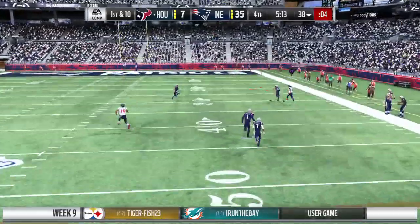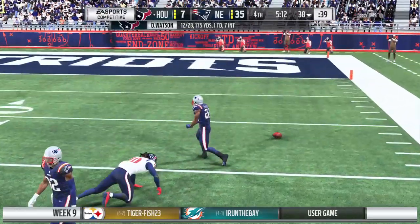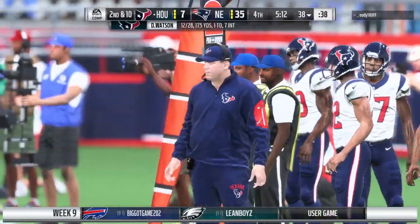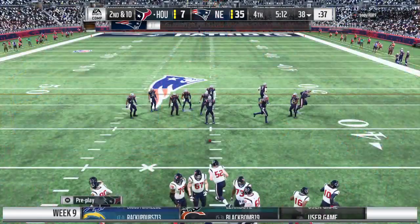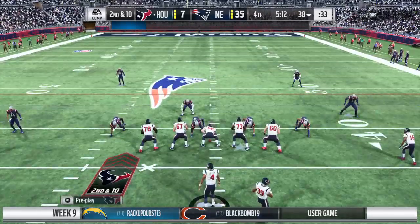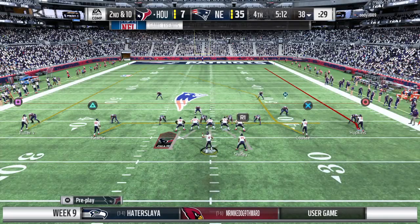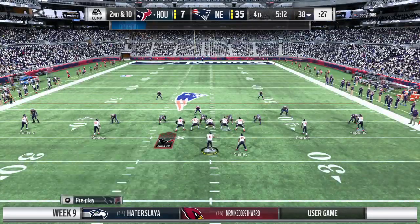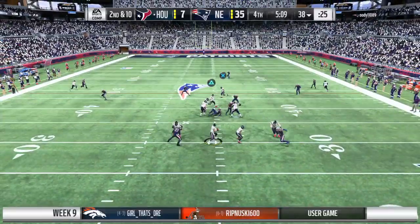Trying to shake off the interception from the last drive. He'll look to throw. And that one falls incomplete. Looked like he might have had position there, but he couldn't hold on to it at 2nd down. Another wayward pass. You know, things started out poorly in this game, and to be frank, they just really haven't gotten much better. And all that does is embolden a secondary. They feel good about what's going on, and they just play better and better.